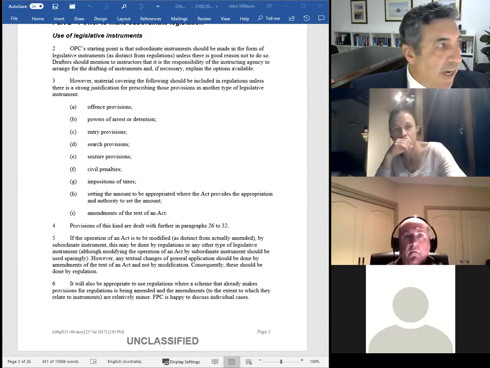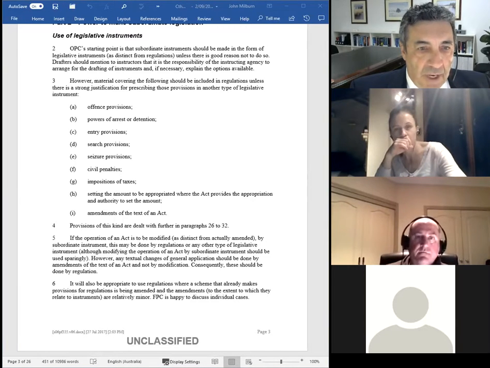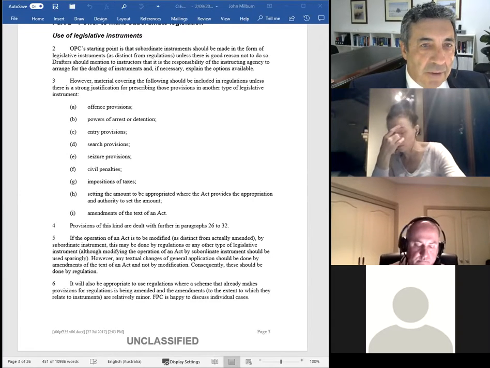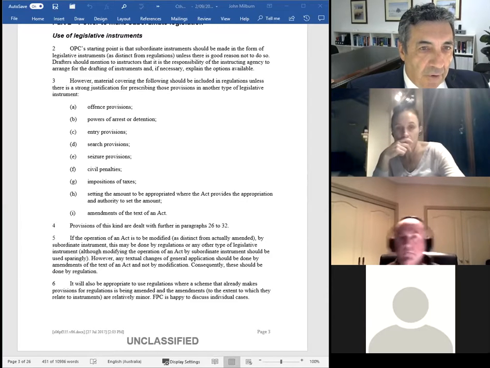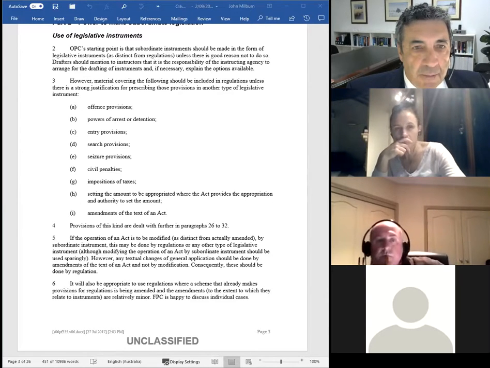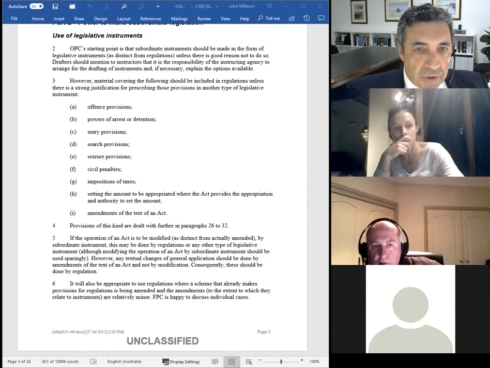So the OPC starting point in relation to subordinate instruments should be to make them in the form of legislative instruments as distinct from regulations unless there's good reason not to do so. Drafters should mention to instructors, etc. And then it goes on in paragraph 3 to say material covering certain things should be included in regulations unless there's some strong justification for prescribing those provisions in another type of legislative instrument.